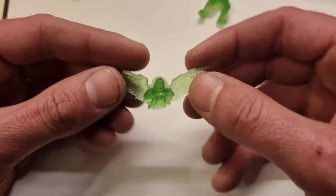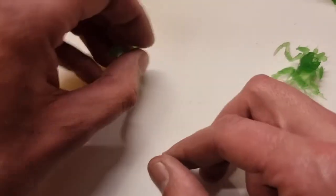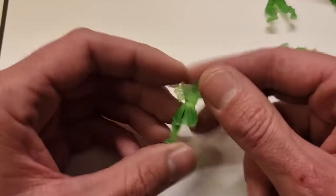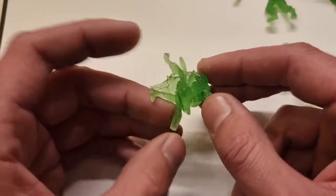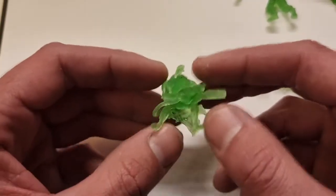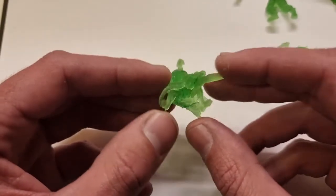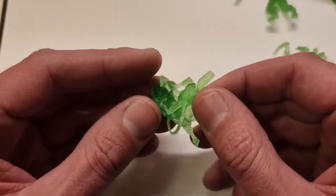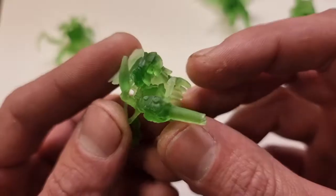Here we have some more failed miniatures that I tried to print — they just all end up failing halfway through. I've got some weird pieces; I might be able to salvage some of them. I lost a leg — that's what you get for playing around with chainswords. A lot of them ended up with really weird horizontal slices through them. They didn't cure all the way through on a single layer, I guess. I don't know what's going on there precisely — I'll figure it out eventually.